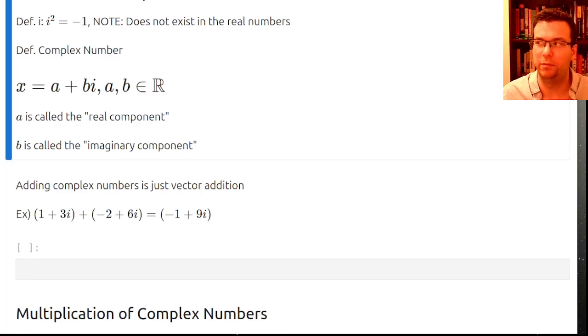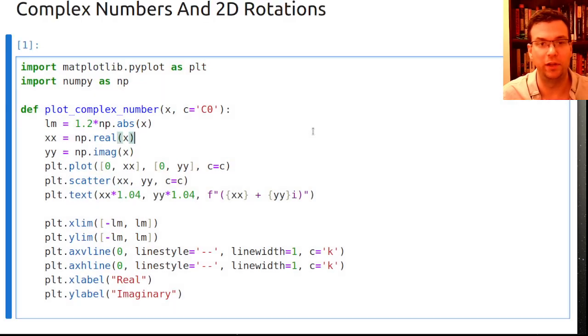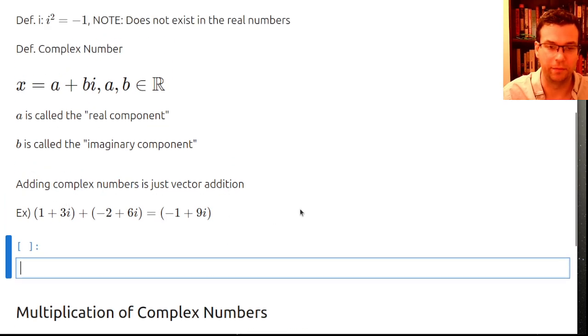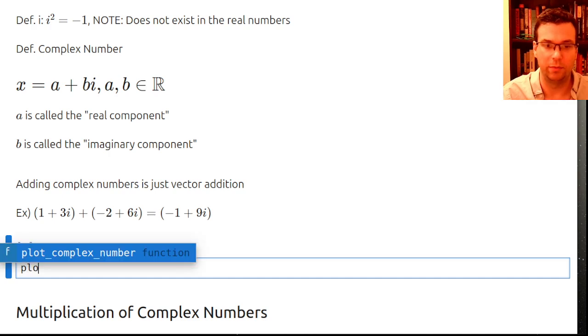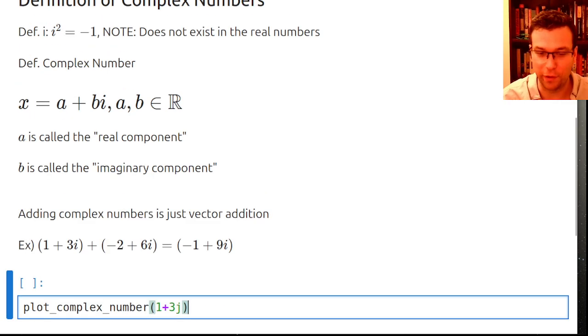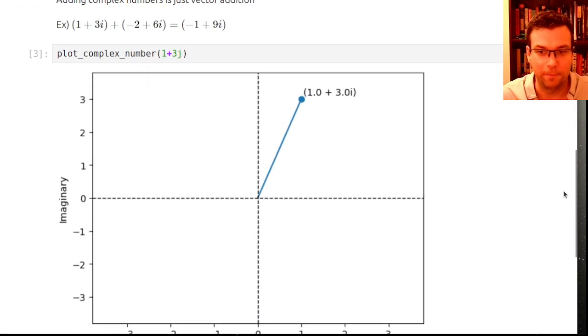All right, so I'm talking about them like they're vectors. What if I were to plot them as such? All right, so what I can do is plot the real component on the x-axis and the imaginary component on the y-axis. I made a little helper method up here to do that. So if I were to take, for example, this 1 plus 3i. So if I were to say plot complex number 1 plus 3j, actually it turns out, so I'm in Python here, j is what represents that special number. Because we use i for other things in certain contexts, so they use j instead. All right, so here's what I get.